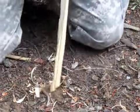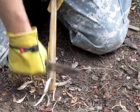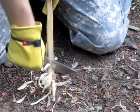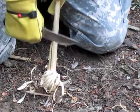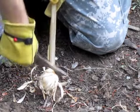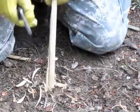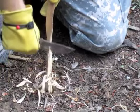Let's do some aspen. Aspen is a pretty soft wood. Whether or not it's green or dead, I've always found it to be quite soft. A lot of the dead standing coniferous that I find here, like the fir and the spruce, are generally from smaller trees, and so they've got a lot of little branches, or the remnants, the knots that they create. Cut that off. I've generally found I can get a tender feather stick out of aspen a little easier than I can out of the firs and spruces that are around here.